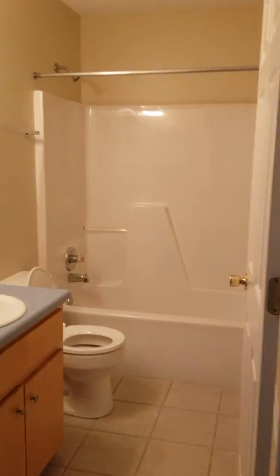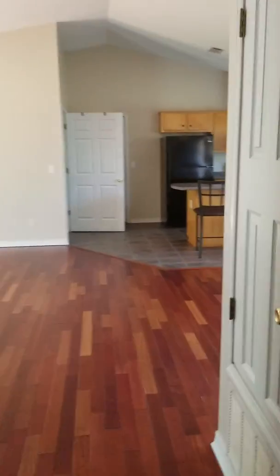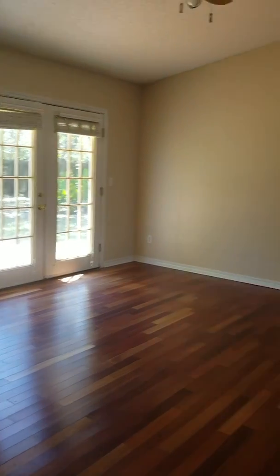All the bedrooms are on one side of the house — that's usually a personal preference on whether or not you like that. So it's just a kind of a long hallway. This is really a great open space right here. I do like how this is nice and open.